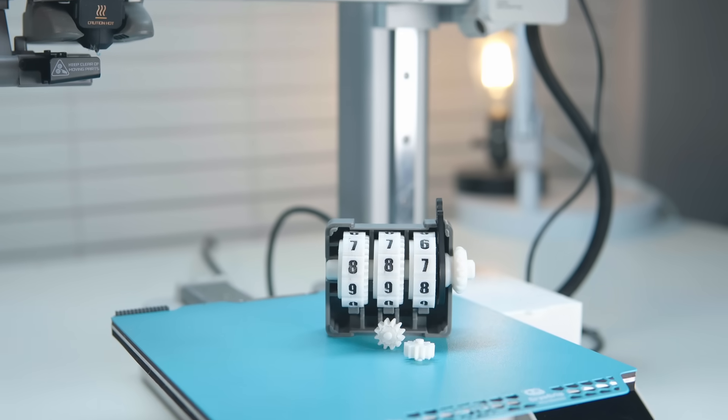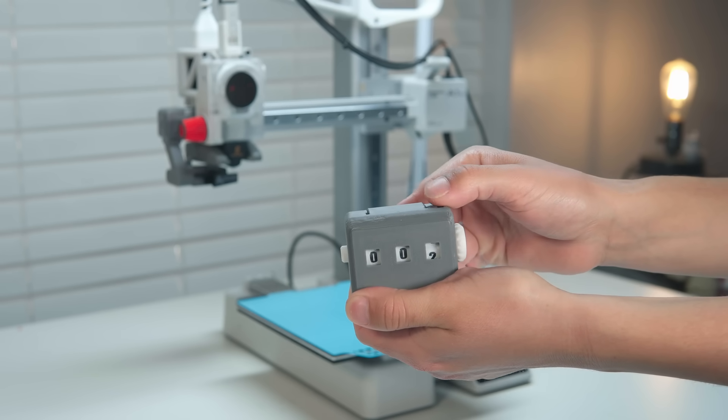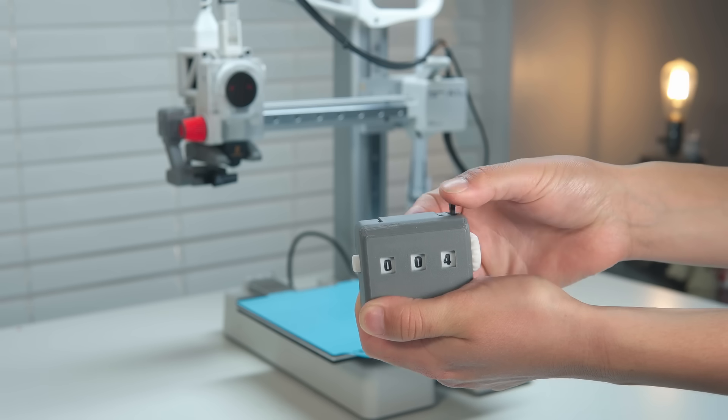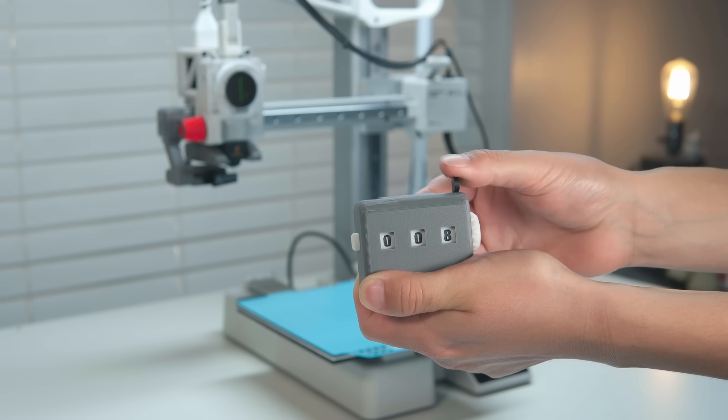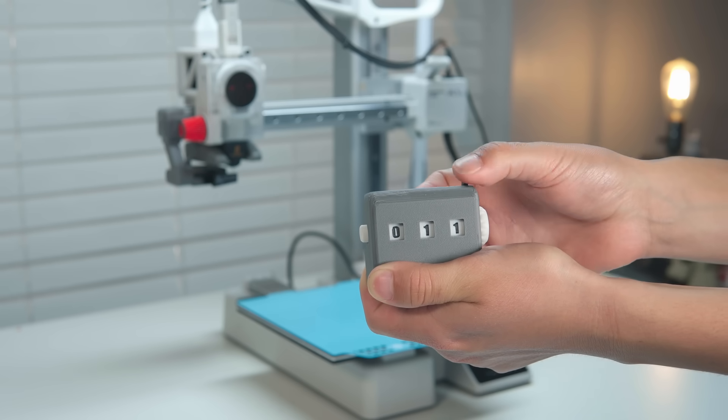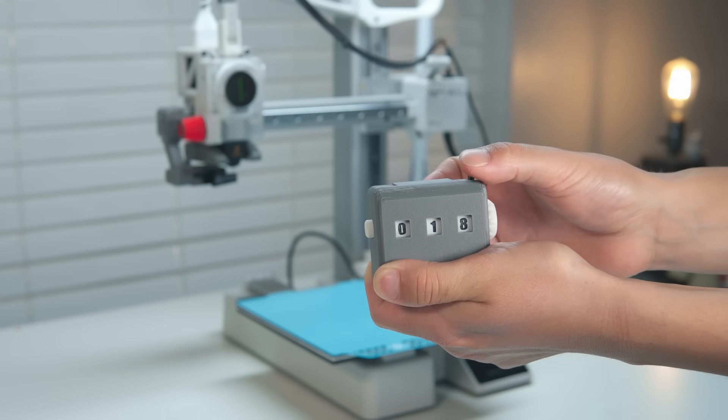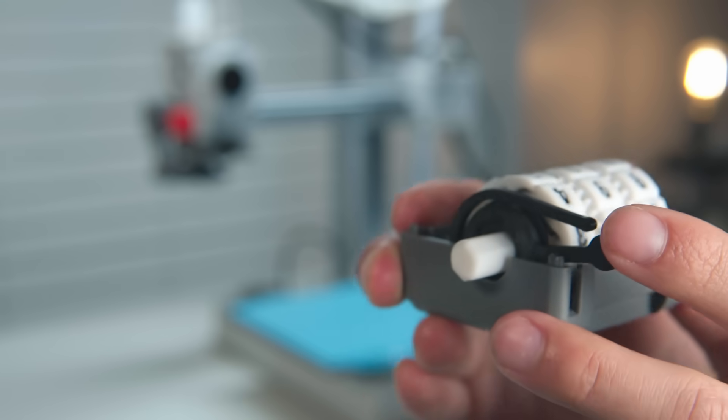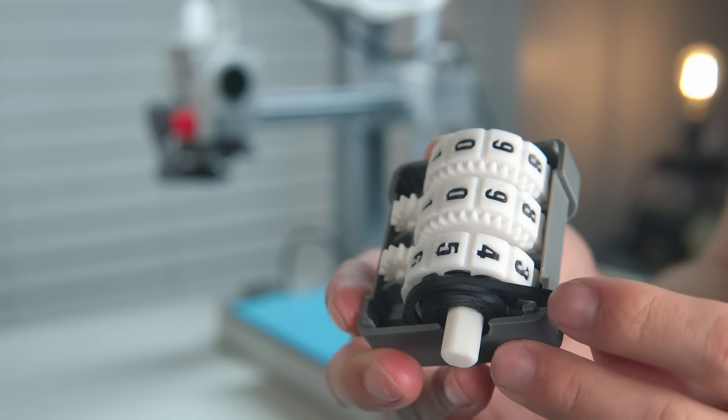And the third and final print of this practical category is going to be this fully 3D printed counter. This is going to take a little bit more time. It's going to take 4.2 hours and two plates to print out. And the supports were a little bit tricky to get off. I just thought that I would let you know. I did have to use some pliers and about 10 minutes of time, but eventually everything came off clean and I was able to assemble this thing no problem following the tutorial that is on the Maker World post and get this thing working. I might not use this for anything very official because every once in a while, it does skip a number, but for being fully 3D printed, I mean, this is impressive.